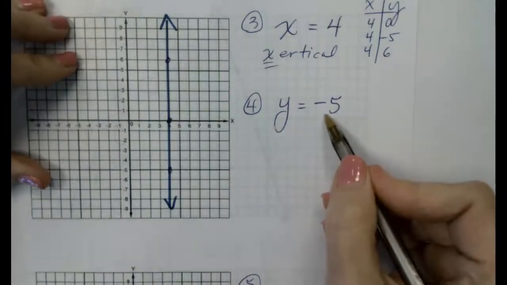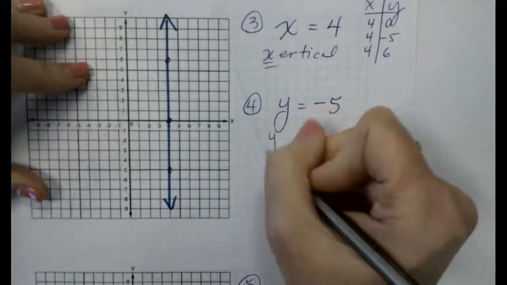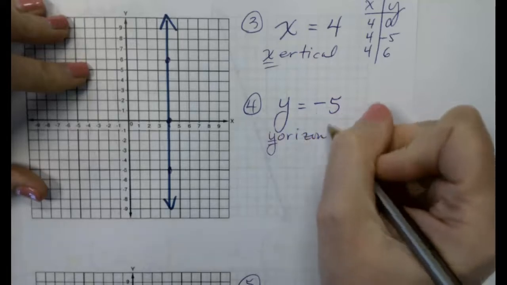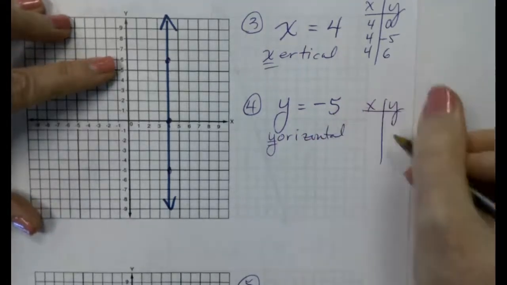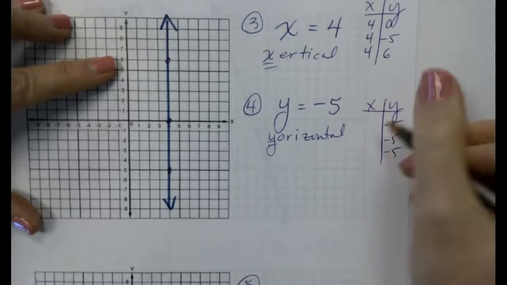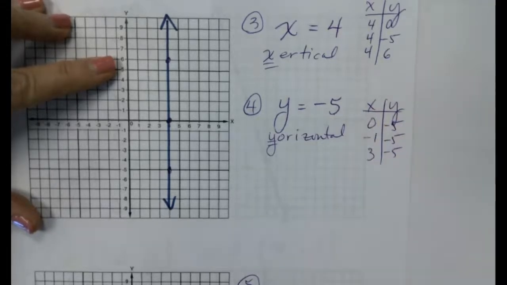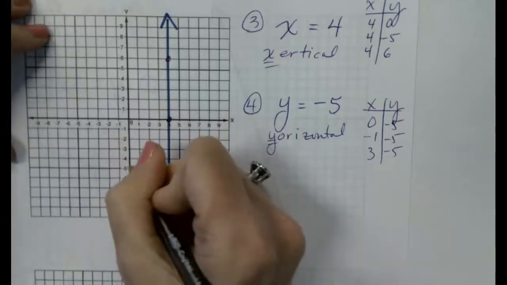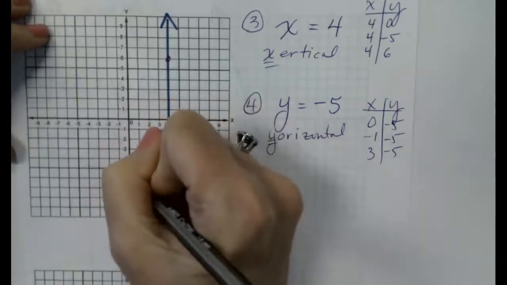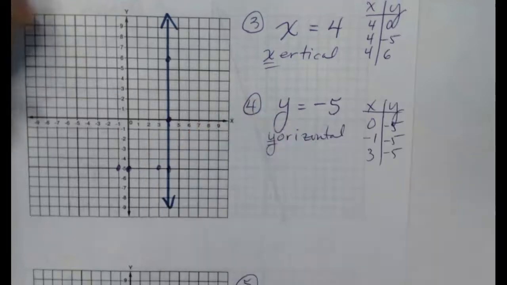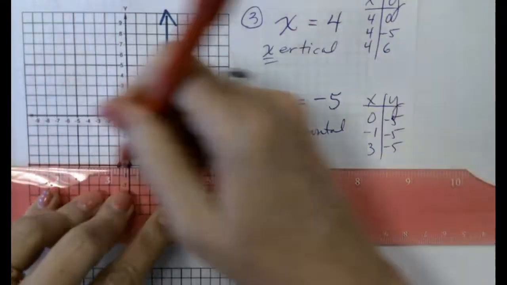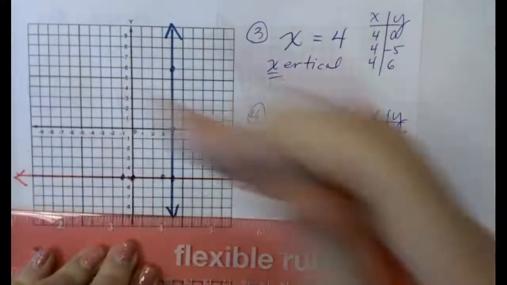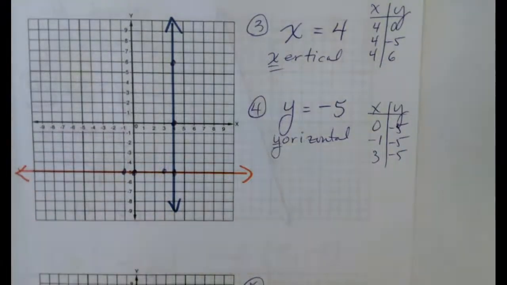Next, y equals -5. Think of it, like we talked about in class, as a horizontal line. If you look at it on an XY chart, y must be -5. X can be anything. Plot those points over 0, down 5, back 1, down 5, over 3, down 5. I'll plot it in red. It is a horizontal line 5 units down from the x-axis. There's not really any work to do for these. You have to know what they are when you see them.